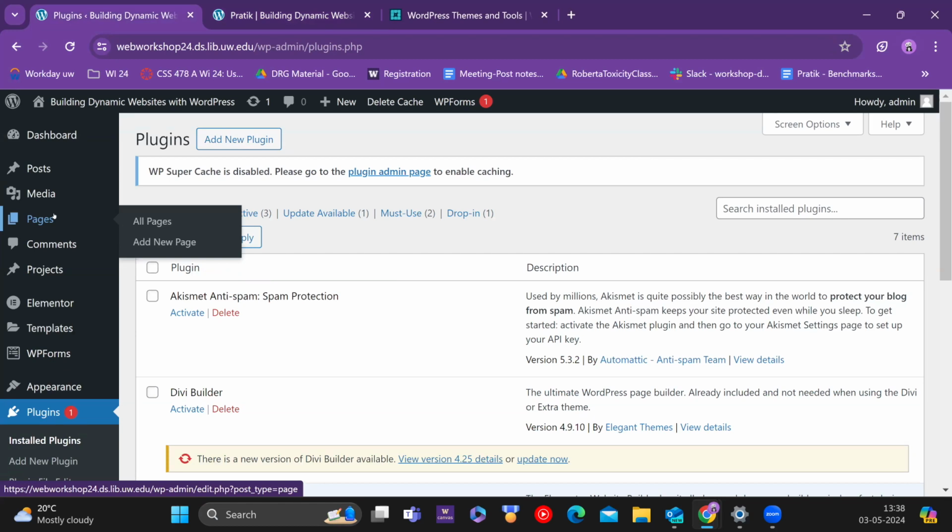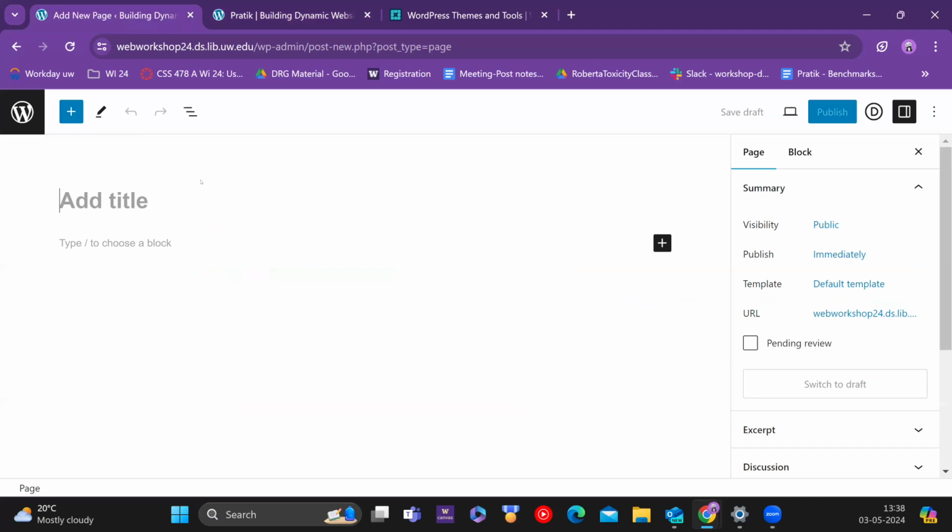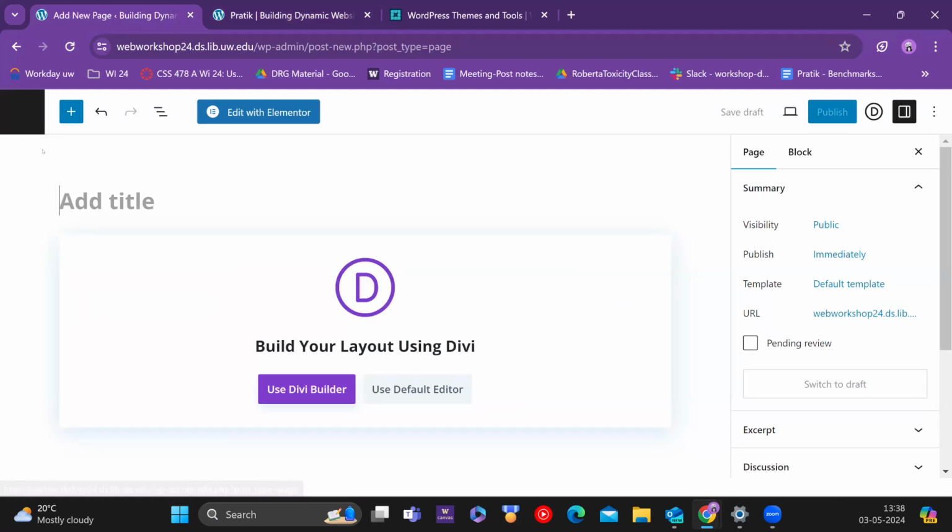If you go here, click on the page. Are you all able to follow? Okay. Now there's an option called add new page. This particular option lets you add several different pages that you want to your website. So for now, what I would like you all to do is add a new page. Once you add a new page, it will take you to this particular page. Now for the title, click here and just give your names as the title for this page.